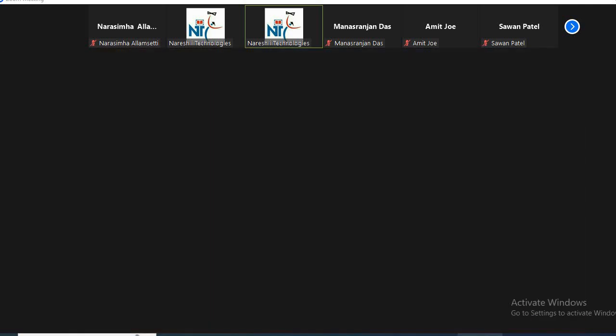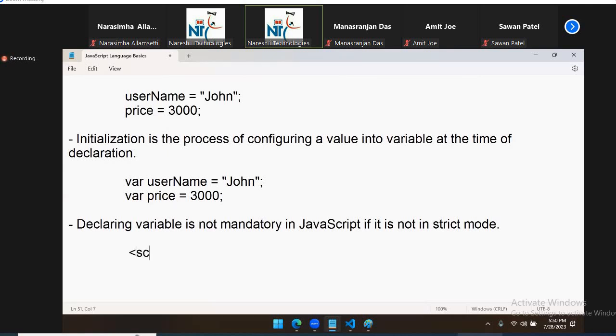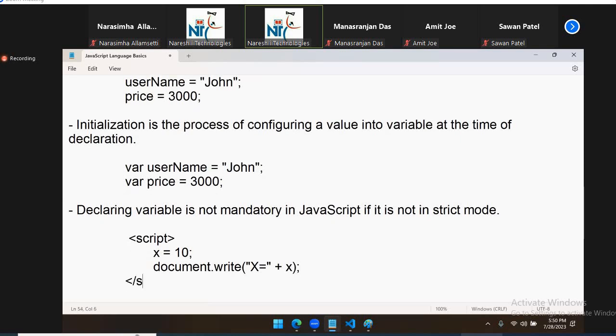That means you can directly, suppose you are writing like script x equal to 10 and document dot write x equal to plus x and close. So this is valid, no problem.